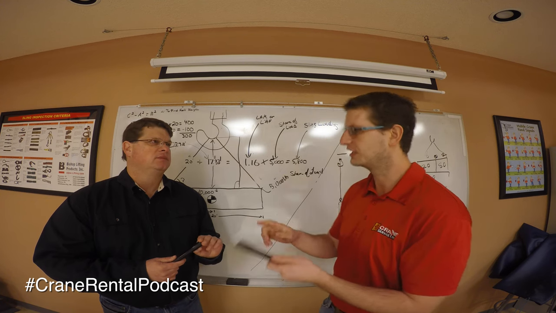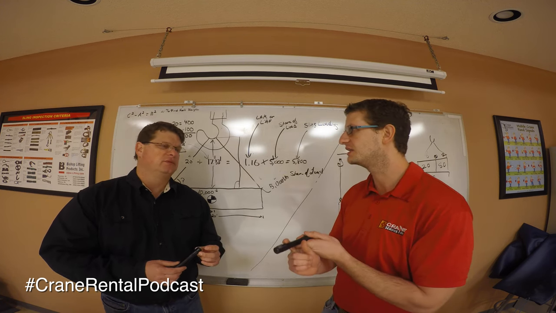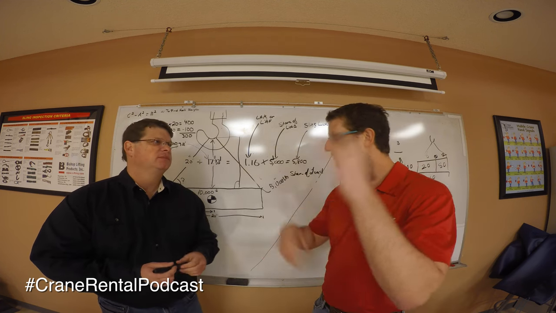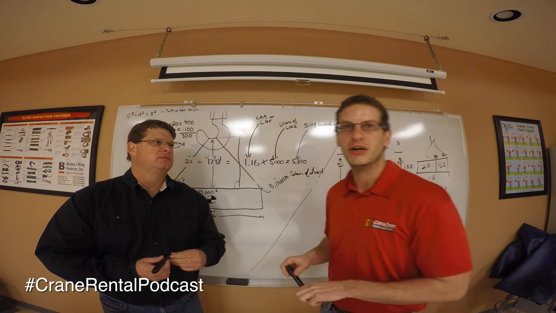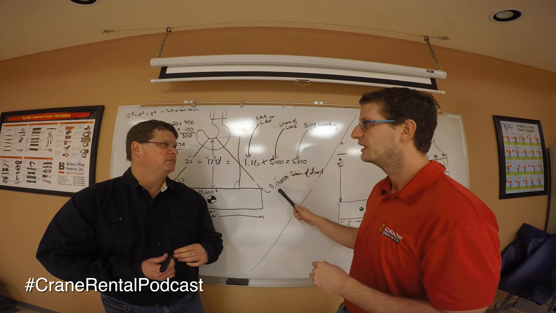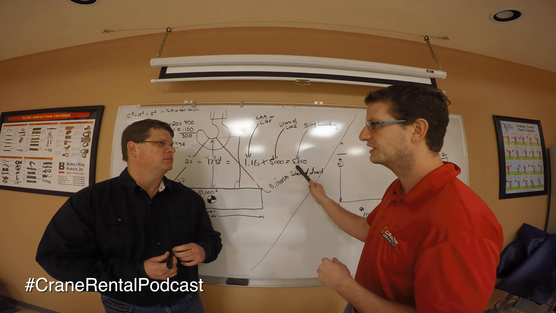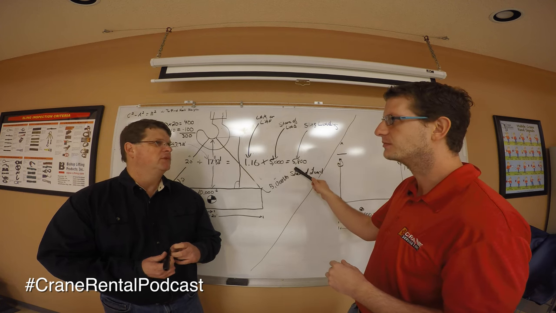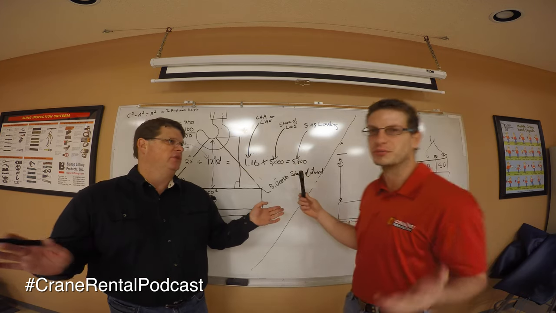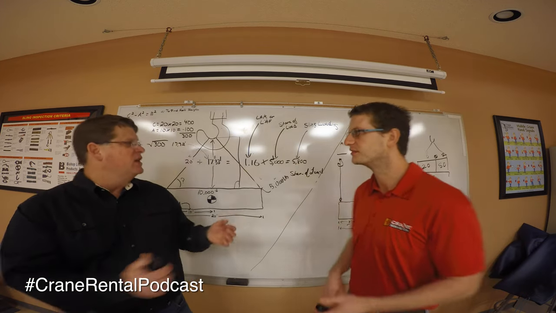Now you're going to have other things, like UV damage that you may not see, that may degrade it. So that safety factor is a moving scale. But what we do know is, if you have a 6,000 pound sling, you should be good to go. And if you drop down to a 5,000 pound sling, you're putting everybody at risk.